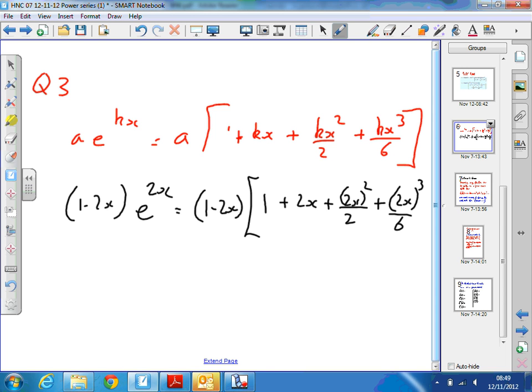And does the question ask you just to go for it to a certain number of terms? Right, so there we go, we will stop there, okay? 4 terms. No, because I've worked out what 6 is, 3 factorial. Yeah. Now what do you think we do now?